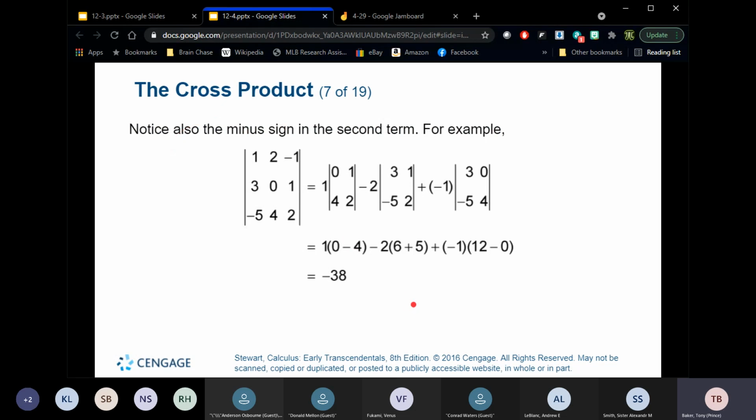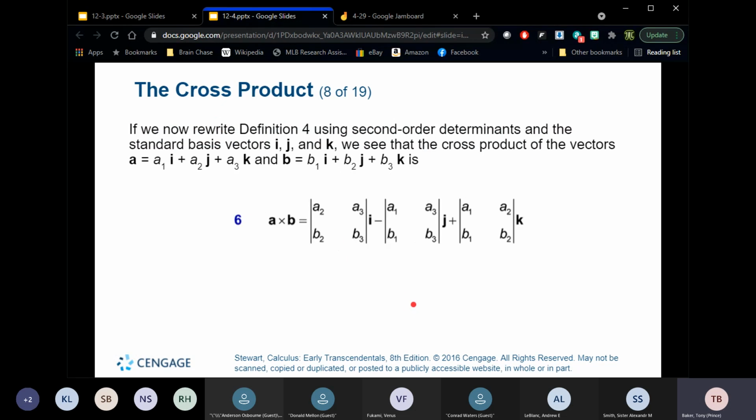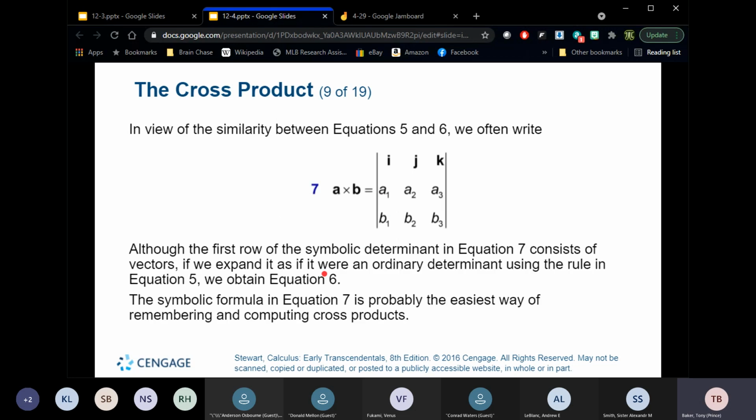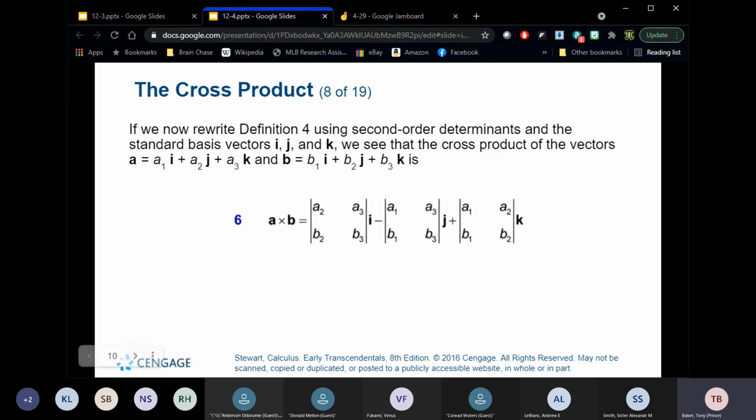Now, why this is important: if we look at it in terms of the I, the J, and the K as the cross product, you can see if we put the I, the J, and the K up on top, we can look at it the same way. It's the I times the A2, A3, B2, and B3, the J times the first and the last column, and the K times the first 2 columns. So it's just 2 different ways to look at the breakdown of them.